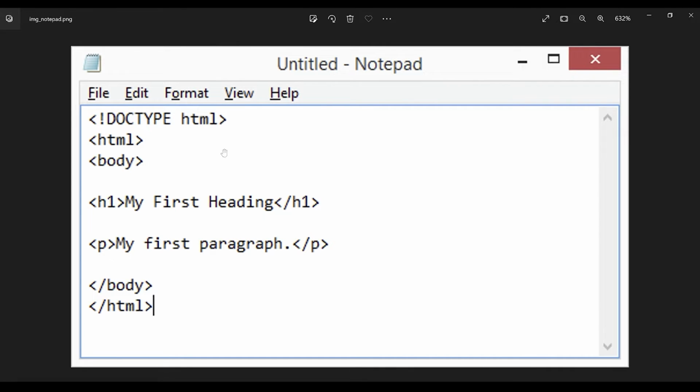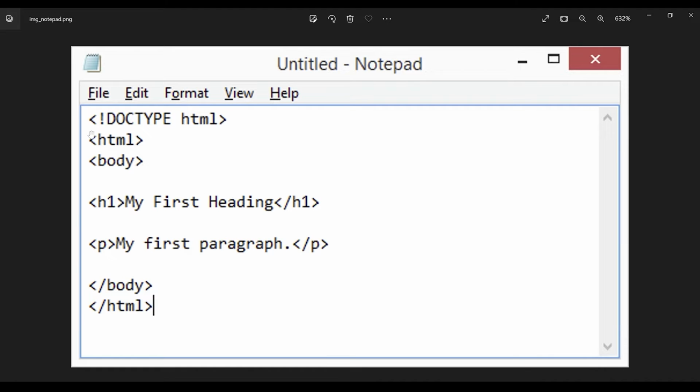So here we can see a very basic HTML document. And we can see lots of things enclosed within angle brackets. These are called tags, and tags are used to define elements within an HTML document. For example, we see here an opening tag for a paragraph, followed by the text of the paragraph, followed by the closing tag of the paragraph to say that this is the end of the paragraph element.